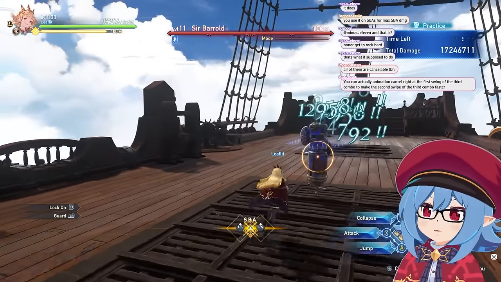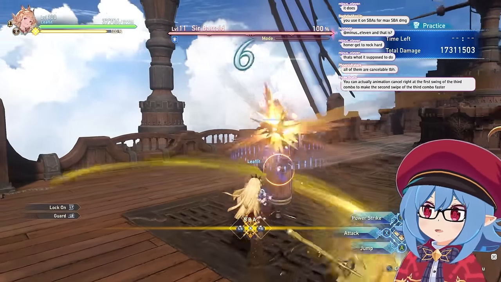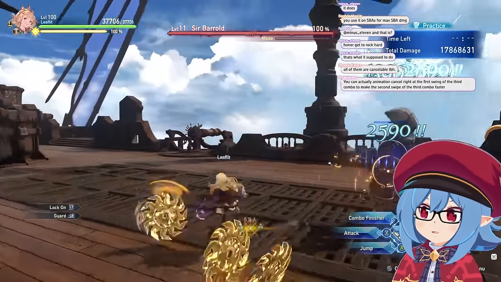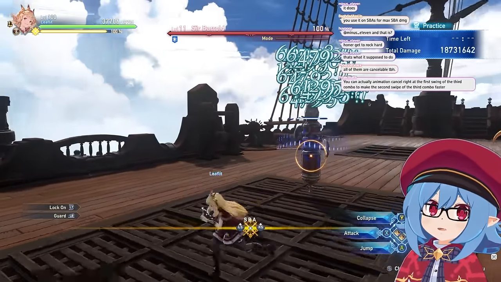Now, if you're closer up, you want to use either saws or hammers. Saws are really good when the target is not really moving too much and they're in one place. So you can use saws like this and throw your collapse, because they have to kind of stay in the saws, right?